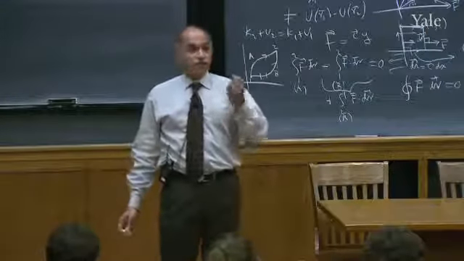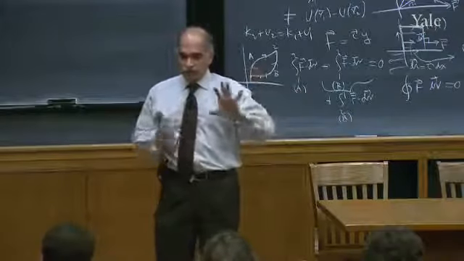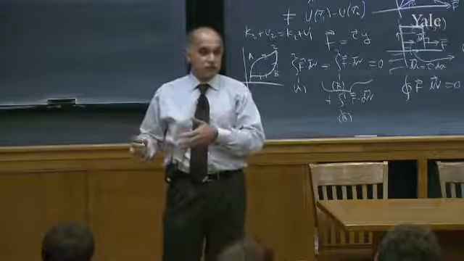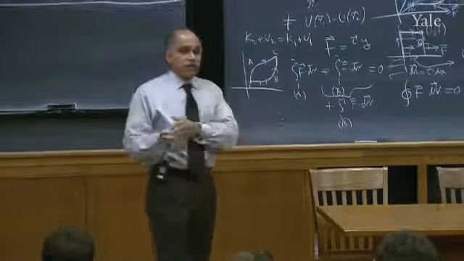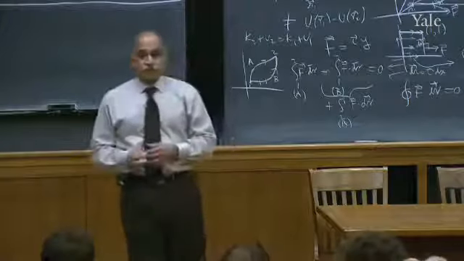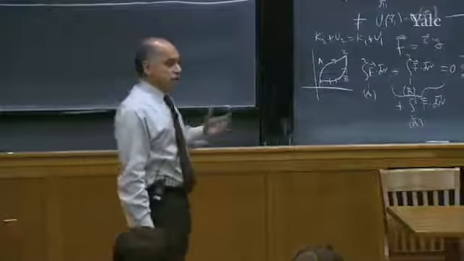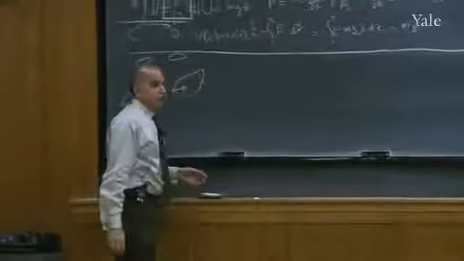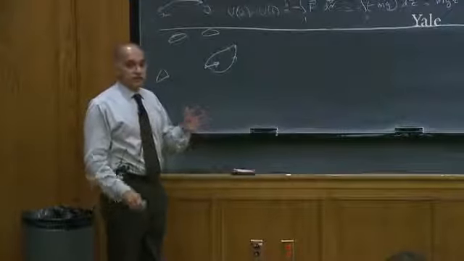But if charge by charge, it is true that the electric field due to charge 1 is conservative, and the electric field due to charge 2 is conservative, when I add them up, the net field is E1 plus E2. The line integral of E1 plus E2 is the line integral of E1 plus the line integral of E2. If one gives 0 on any closed loop, the other will give 0 on any closed loop. The trick is going to be just do it for one charge. If you can see it for one charge, you get by superposition that it is true for any charge, because the field is additive and the integral is additive. Okay? That's the two parts.